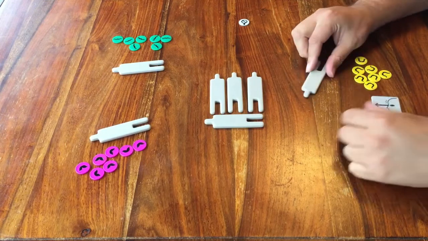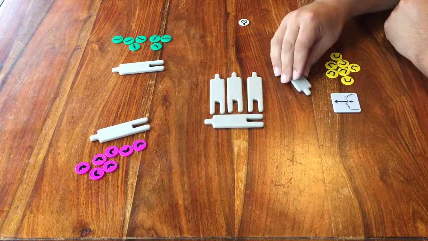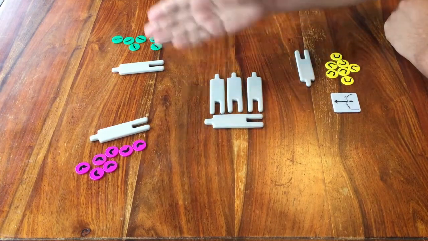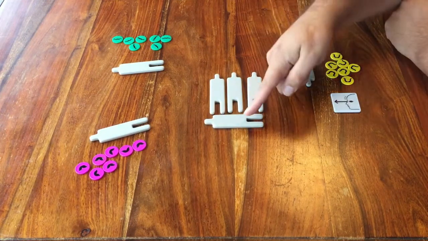Done! This is how you set up each round. Every player gets one face-down people tile, and the other 4 go in the middle of the table like this. 1 body and 3 suspects.